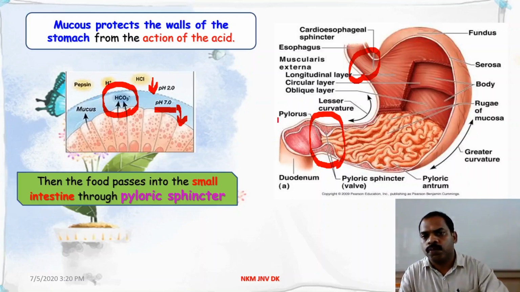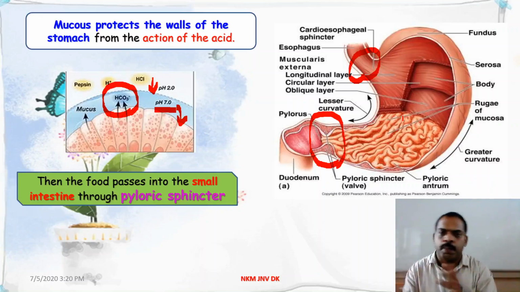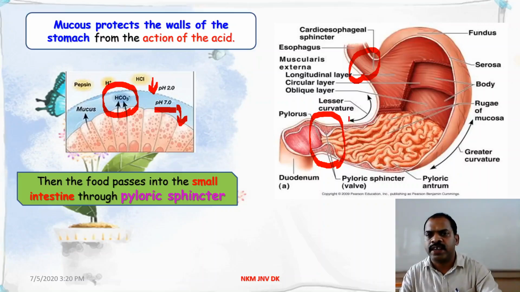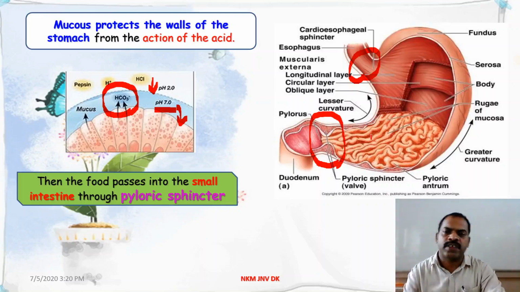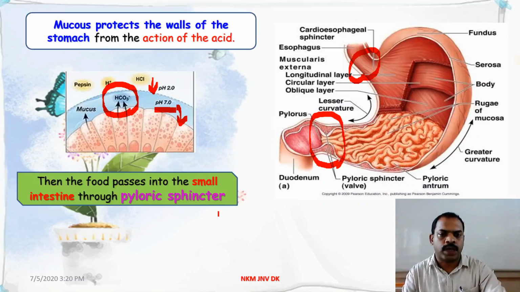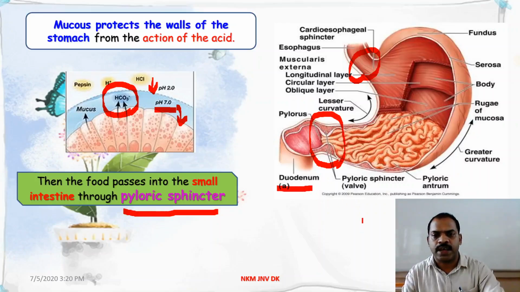The food coming to the stomach has to be mixed with the HCl and pepsin. So it has to close first here. The pyloric sphincter will close. No exit. And here also it is closed. Then the churning movement of the stomach will mix the food with the HCl and pepsin. It is possible only once both ends are closed. Around 1 to 2 hours it will be there in the stomach, depending on the type of food. Once the digestion part in the stomach is over, the pyloric sphincter will open. The food goes to the duodenum, the first part of the small intestine. Okay, understood the role of sphincters?